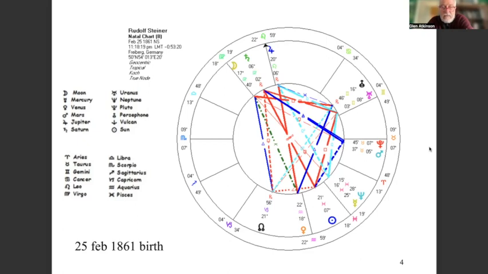Now, the Scorpio rising gives him an intensity in his presentation and passion, quite possibly. And because the rising planet is Venus, it does suggest that he will be a very pleasant person and would like to come across in a very social and pleasant manner. However, as we'll see, there's a couple of influences here that make him a little bit irascible.